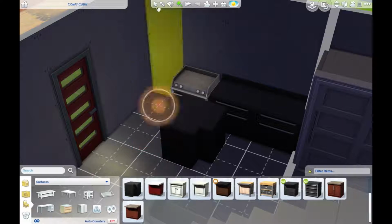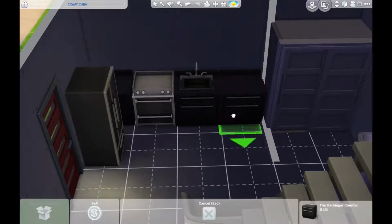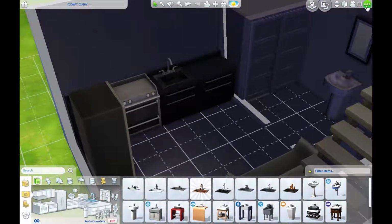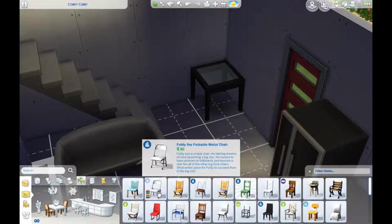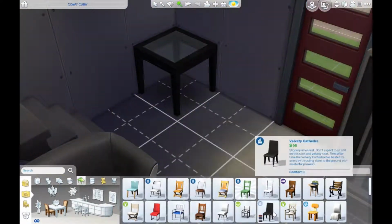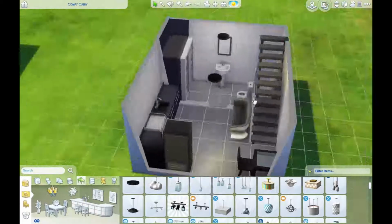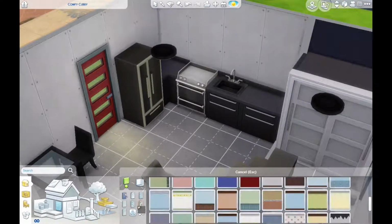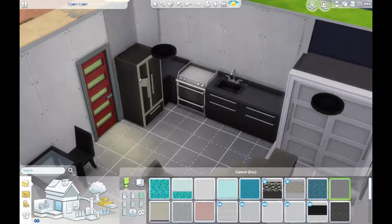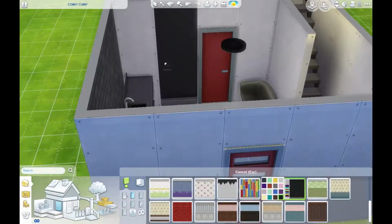But right now just working on the kitchen. So we have obviously an open kitchen living space, because there's not much room for anything else. I do want to go over some changes I made. I'll do it at the end of the video, probably when we're going through screenshots, because there were some changes I made to this house after I had stopped recording, but they're very minor changes. Like I said, going for a modern look, so I get really picky with the wallpaper and the colors like I always do.